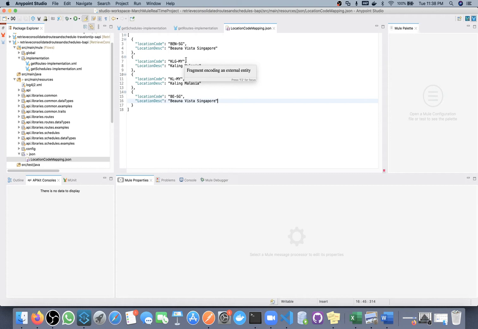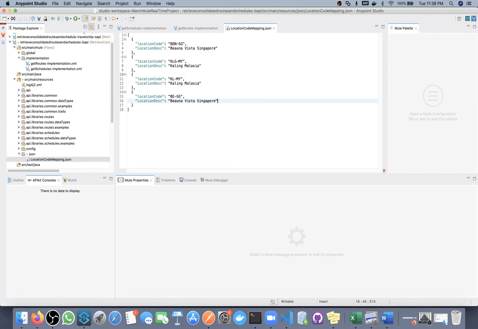Whatever country code you are expecting from different systems, you will create a mapping value for each country code. In the same way here we are getting source system or destination system name, location code. So whatever combinations are possible, we will create the location code, location description mapping for all combinations.